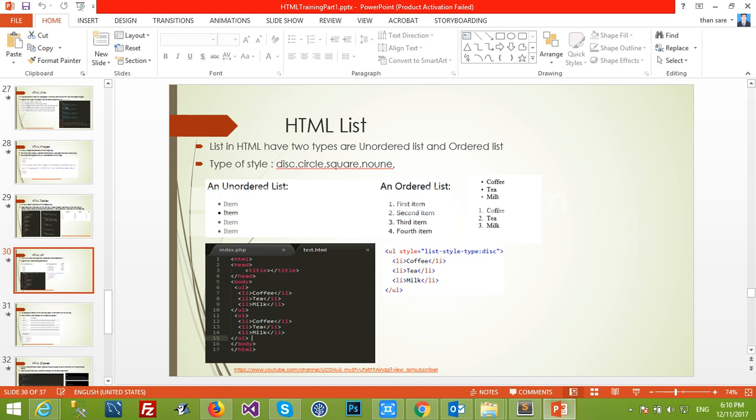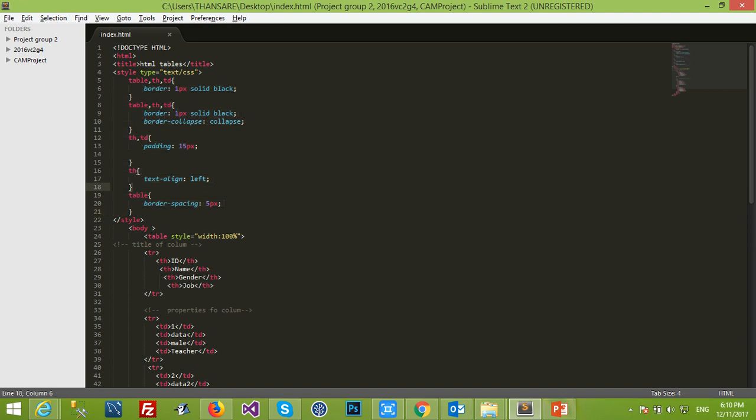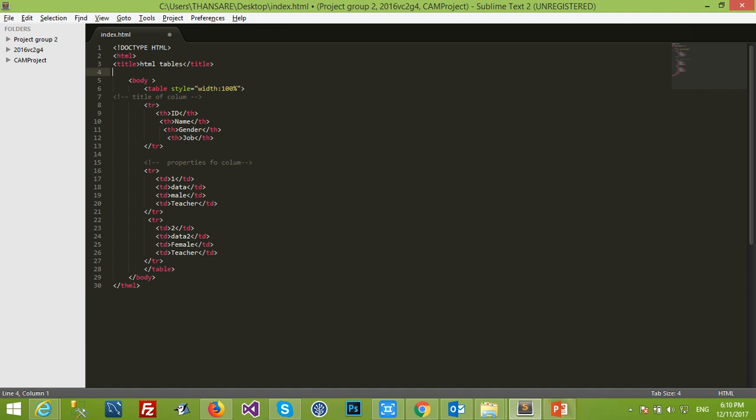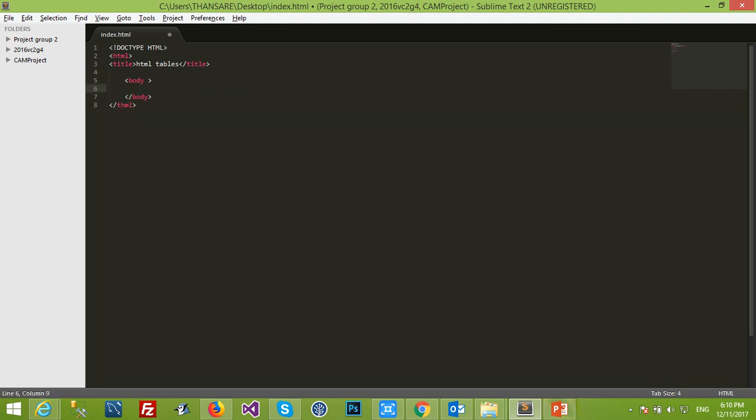So now I will show you how we can write this in HTML. We go to the practice, and okay, we can drop the style. Okay, we can drop a table. Now we can change the title of the content of our coding. Now I put HTML list, right? HTML list. So in the body, under HTML list, you have to write.